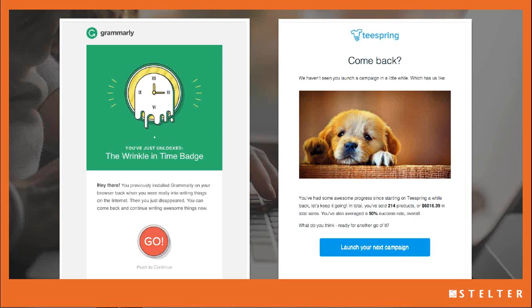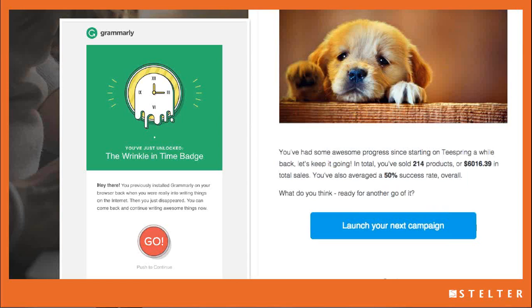It's almost waving at you. I really love how they've incorporated a personal message into this example. Hopefully this tactic reminds users of their past success on the site and gets them to re-engage. As you can see, they've added 3 variable fields into the body text: one around the amount of products that they've sold in the past, the amount of sales that they've had on the site in the past, and their overall success rate with the sale of their shirts.